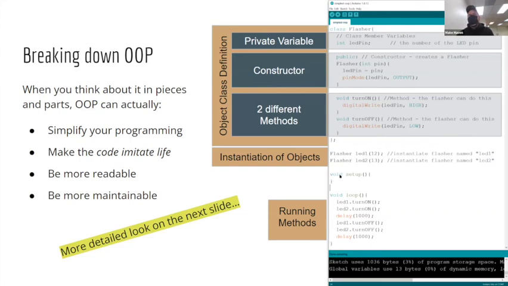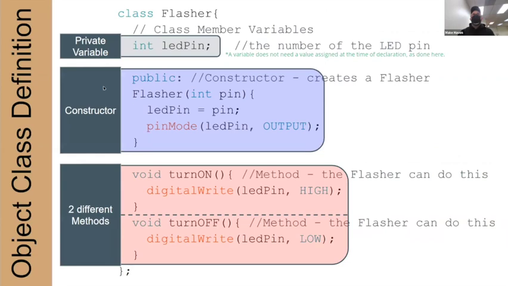Then the void setup often doesn't need to have much in it. And then your void loop is where you run the methods, where you do the things that you describe up in the object. In general, this is more maintainable. It gets things to work more nicely. And it's how a lot of the web is written. So JavaScript is an object-oriented language. And so you can write lots and lots of objects in JavaScript to make sense of the world.